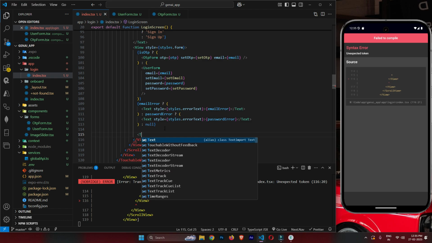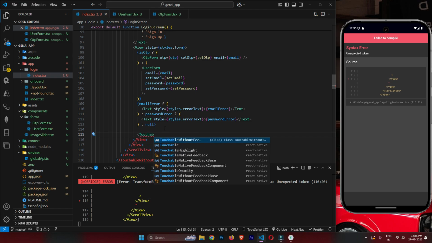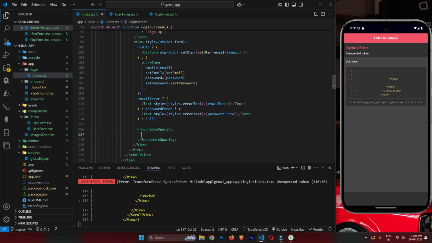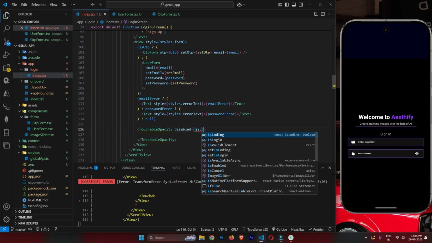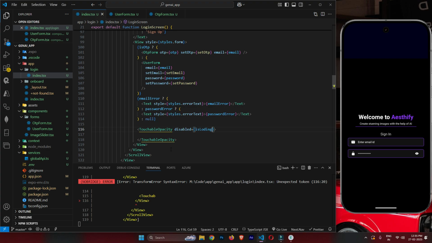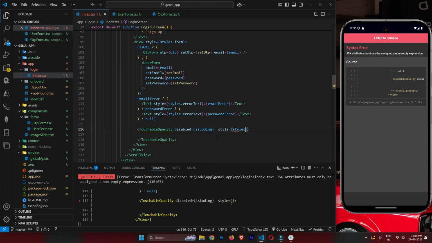So we say touchable opacity, say disabled is loading, so this will be a true or false.